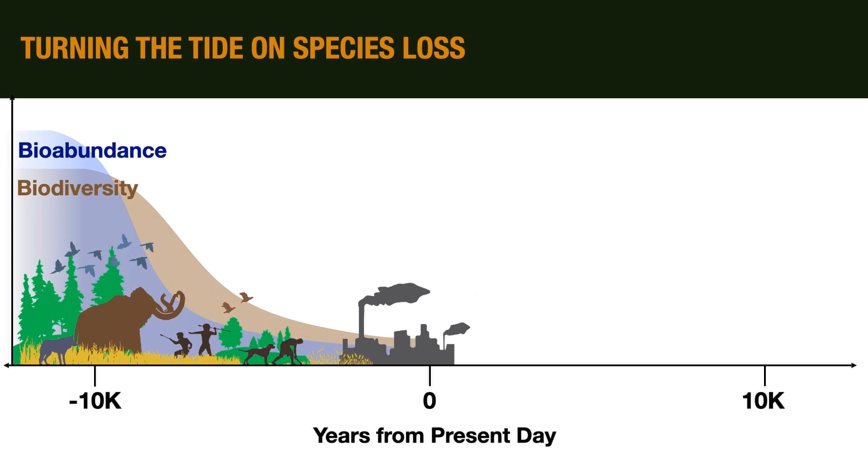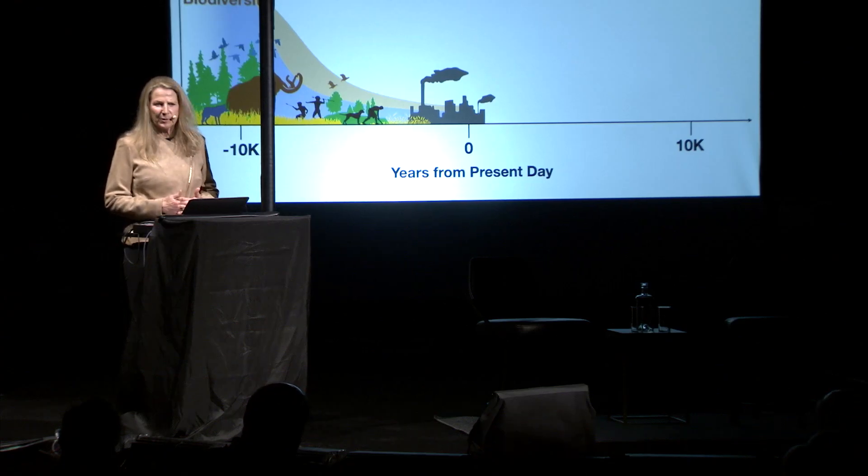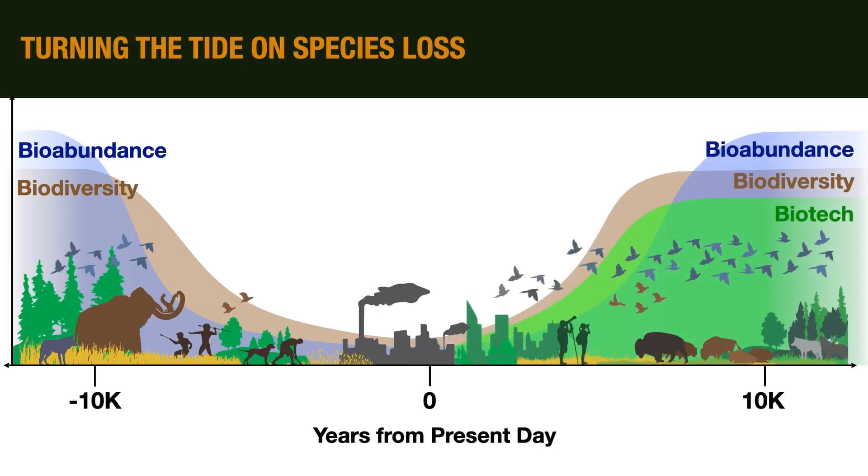If we look back 10,000 years, the world was a very different planet — there was much more biodiversity. But because of our human presence, we have closed out so many opportunities to let those species thrive. We're at a point in time where I think that by combining both conventional approaches to conservation along with new technologies and biotechnology, we can actually envision a much richer, more bioabundant future. It takes time to make changes happen in conservation — the conservationists we work with sometimes have to work at the pace of nature — but they all live in the long now, looking to build a better future.